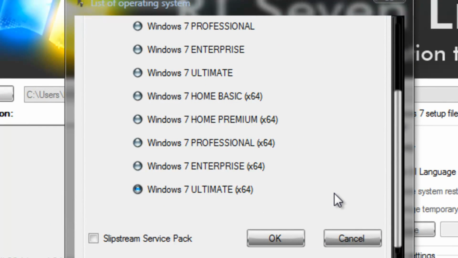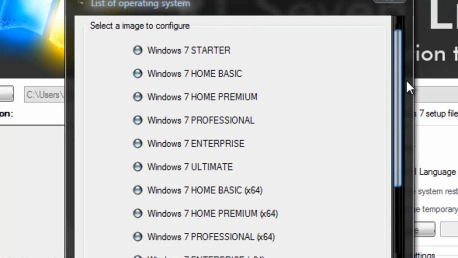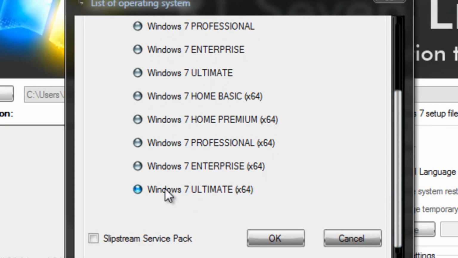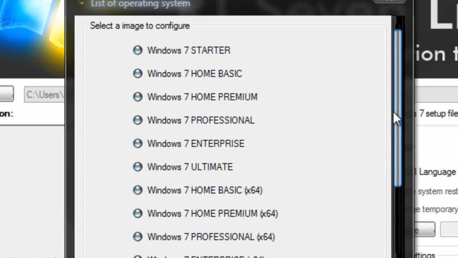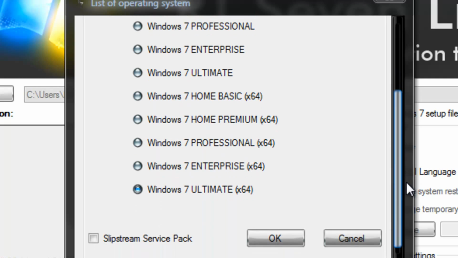And as you can see, you may get this sometimes, and it will be Select the operating system. Even if you only have one, you'll still get it, but it will only have one, obviously. But mine has quite a few to choose from. So what you're going to want to do is select the operating system you want. Mine comes with Service Pack 1, so I can't actually slipstream it. But if you have a pre-Service Pack 1 and you're tired of having to wait through the 2-hour download and update for it, you can slipstream it in.